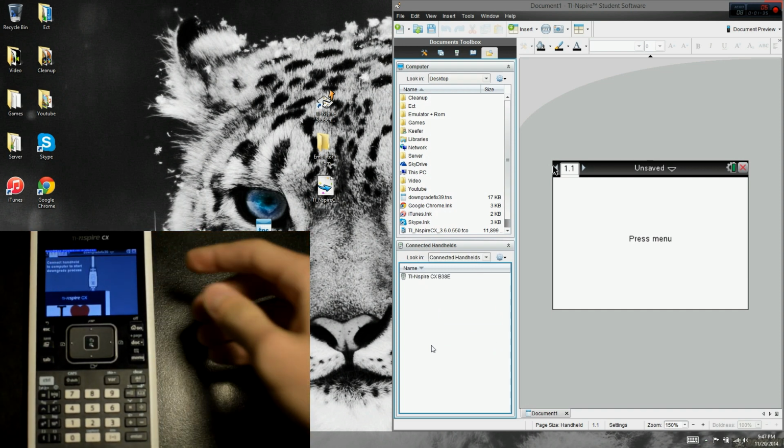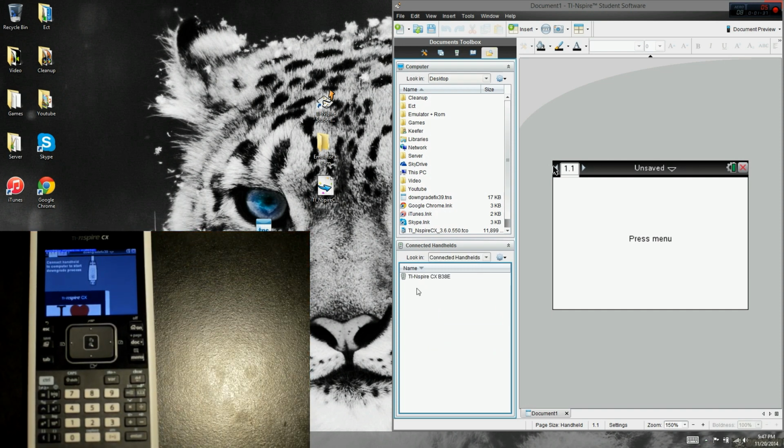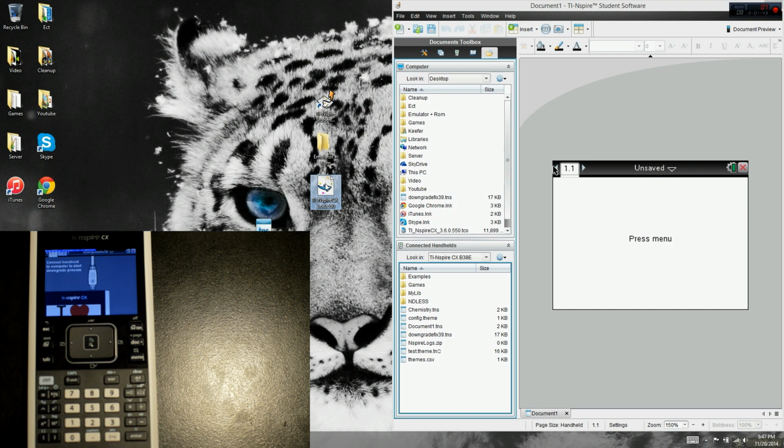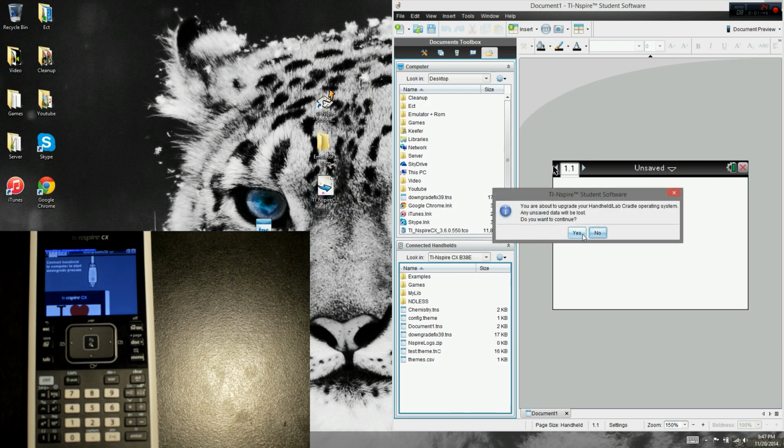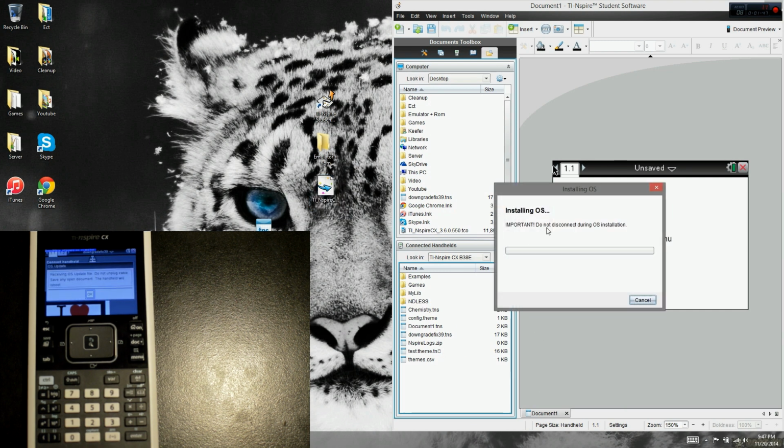And as you can see, the calculator has shown back up in the file browser. If you did not do it this way, however, you'll have to click the reset button on the back or it will not show up. Directly after it showing up in the file browser, you want to put in the update file and just drag and drop it on your calculator. Once you've done this, the update file will transfer over to your calculator.